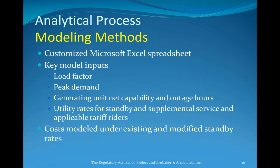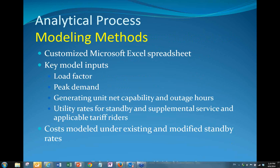We developed models on Microsoft Excel spreadsheets that would allow us to calculate the cost that the customer would incur under the current tariffs. In some instances, the revisions to the tariffs were such that the model was just not that flexible without making substantial changes. So for some of the analyses you'll see where we actually calculated the difference or the savings using inputs from a more simplified spreadsheet. But I believe the models we used for each state are posted on RAP's website.